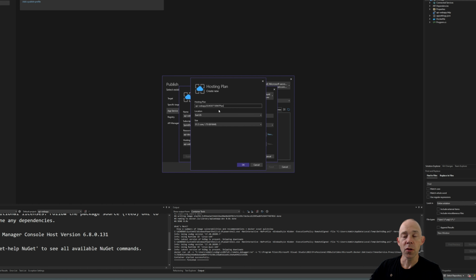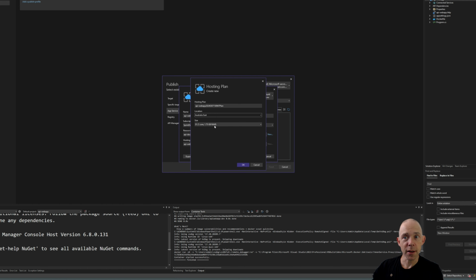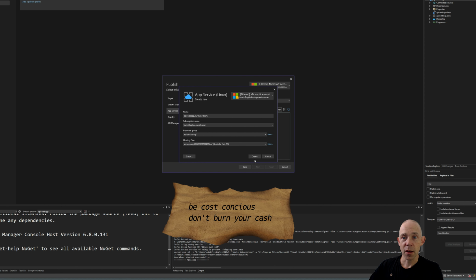Again, I'll just leave the long, horrible name. I'm in Australia, so I'm going to select that. Now, note here that the minimum size we can pick is S1. So one of the first things we're going to do once we've created this is change this size down, scale down. Okay, so let's go and create that.